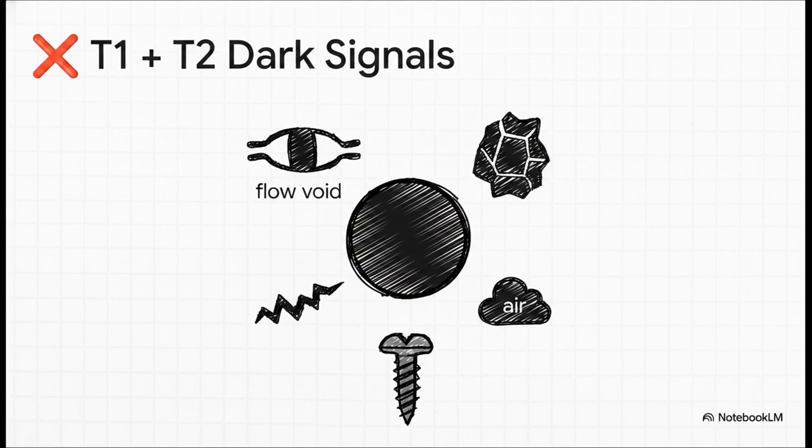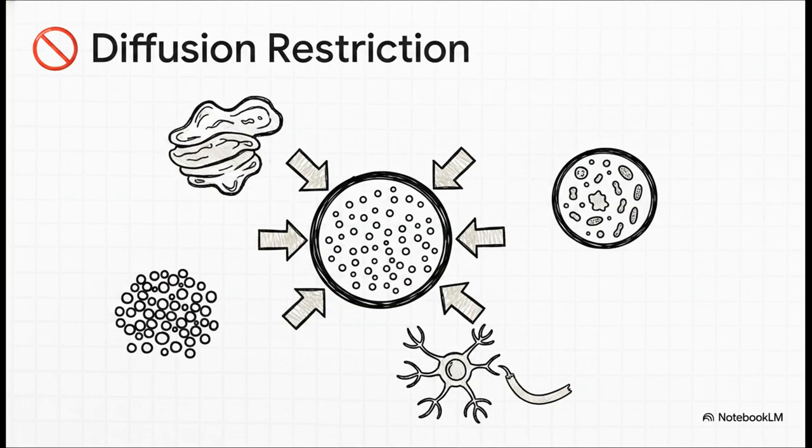So what about the stuff that's dark on both T1 and T2? Well, this is the stuff that basically has no mobile protons to give off a signal. We're talking about flow voids in blood vessels, really dense fibrosis or scar tissue, metal, air, and of course calcification. All dark. And last but not least, what causes diffusion restriction? Just think of anything that's packed so tightly that water molecules can't move around freely. So that's going to be your hypercellular tumors, epidermoids, the classic abscess that's just full of pus and bacteria, acute demyelination, and don't forget CJD.